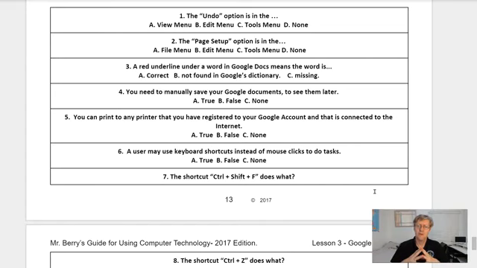Number 3. A red underline under a word in Google Docs means that the word is A. Correct, B. Not found in Google's dictionary, C. Is missing. So which one is it?